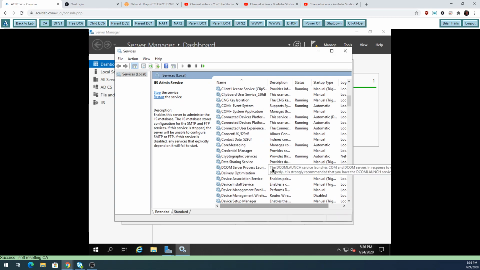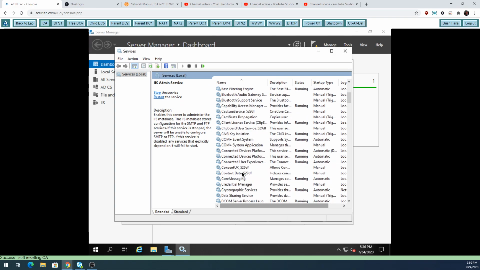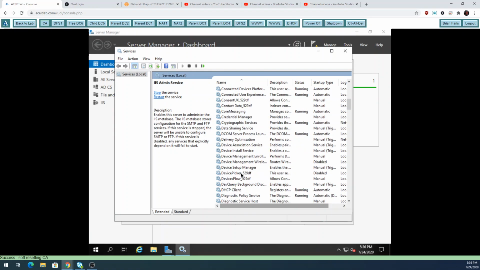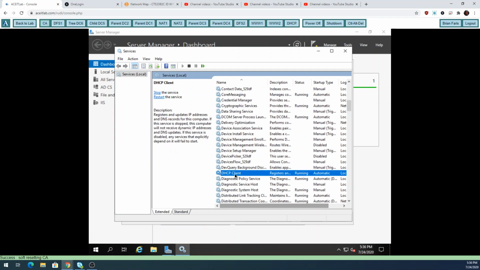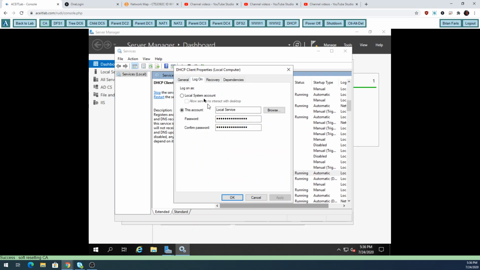If you look at the DNS client, or I'll just use the DHCP client, it's running as a local service as well.